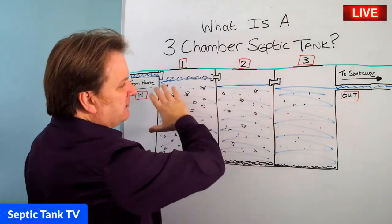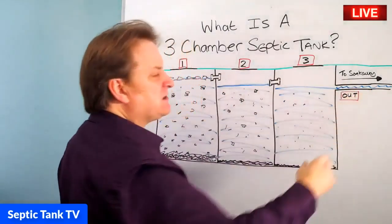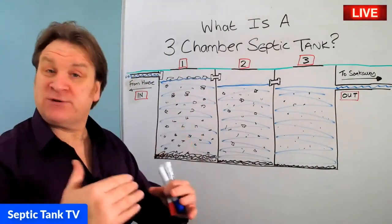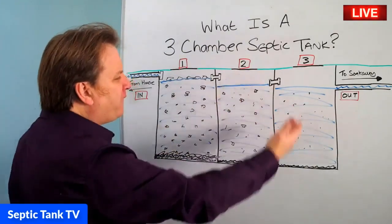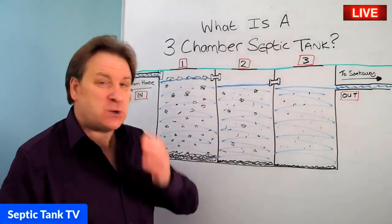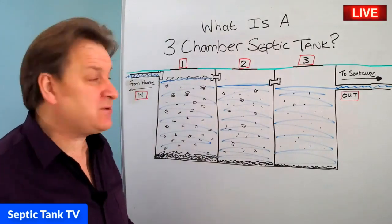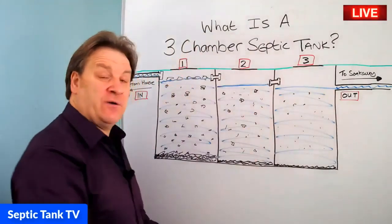So all the debris goes into the main tank, pretend this is one whole tank, and it then goes from there into the soakaway. And a soakaway basically is made up from lots of pipes with holes in, and the wastewater goes into those holes in the soakaway and then soaks away into the soil. But all the fat and the grease and the sludge, if it escapes and leaves the septic tank, will go into the soakaway and block your soakaway up. So just like when you eat lots and lots of unhealthy fatty food, it clogs your arteries up. This debris, this fat, this grease and the sludge clogs the arteries of your soakaway up.